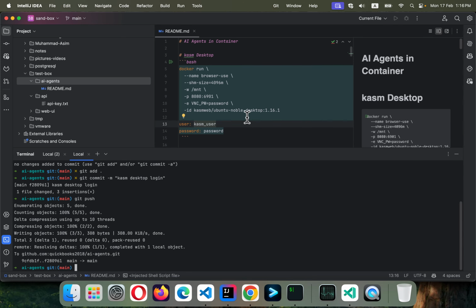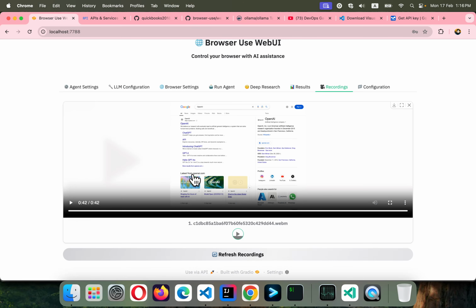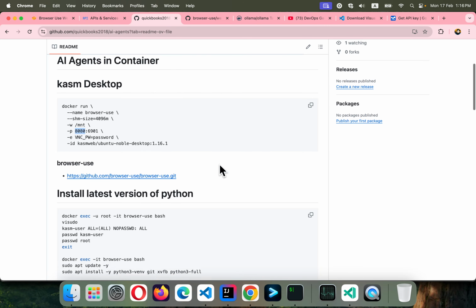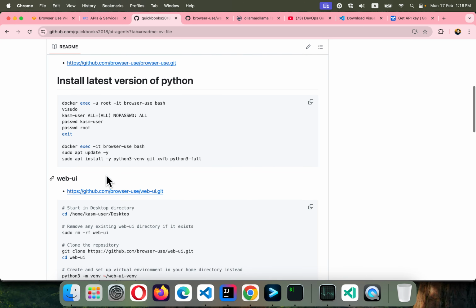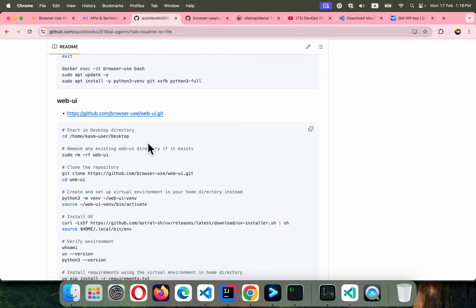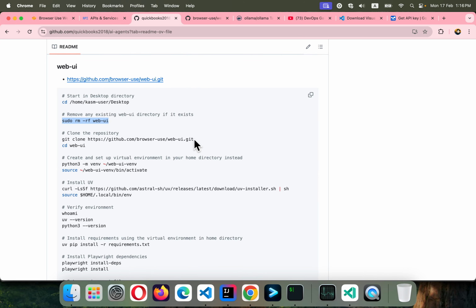Once you have installed all the commands, you should be able to see the stuff, right? So I'm going to show you what you need to do. This is the part we have already done, right? So then you need to simply clone this. If you're in the container, cd to this, remove anything you have already downloaded, although I've done that and tested it. So simply clone this, cd into web UI.